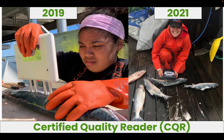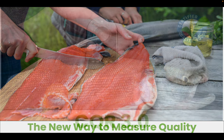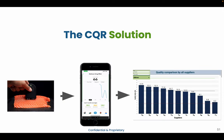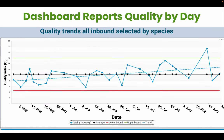The CQR has been in use in Bristol Bay for the last four years. It is the new way to measure quality. The CQR uses something called Biological Impedance Analysis. It's non-invasive, objective, and fast. It uses a small device which connects to a Bluetooth app, which goes to a BI dashboard. It's only three ounces, water resistant, non-destructive to the fish. It's safe to touch, with an offline mode, and only uses one AA battery which will last at least four months.